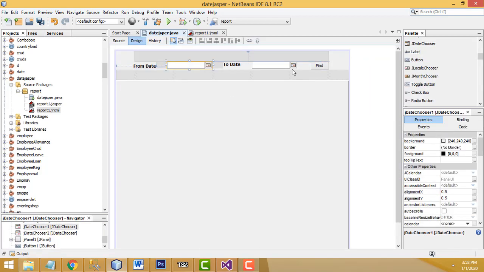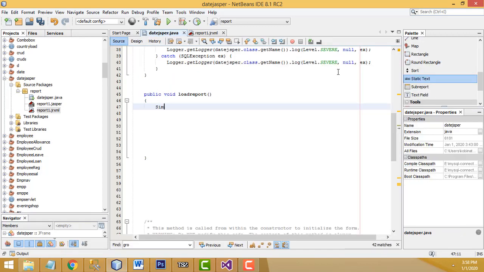These two date pickers we have to assign to the relevant variables. To do that you have to write SimpleDateFormat, fromDate format. We have to create a date format object; I need two date formats. New, the same thing, Control C to copy, Control V to paste it. Here we have to write the format. Year, after that month, which should be capital. This is simple, this is how you have to write it.